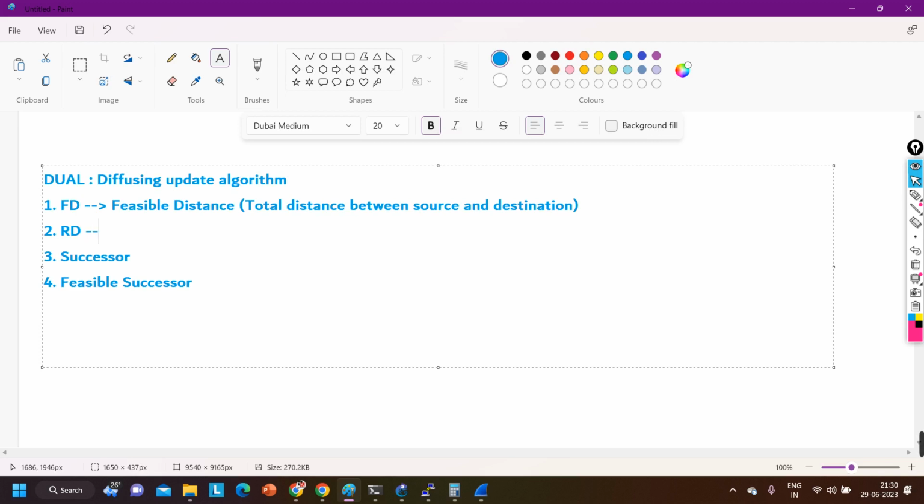RD stands for reported distance. This is also the total distance from the neighbor to the destination. And successor is nothing but your best path.